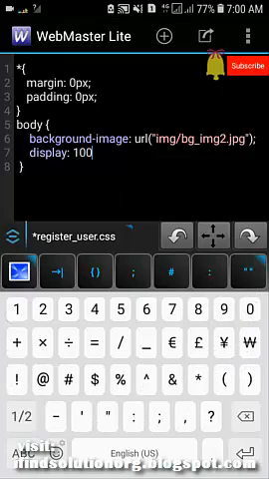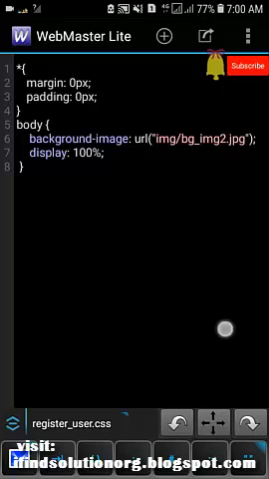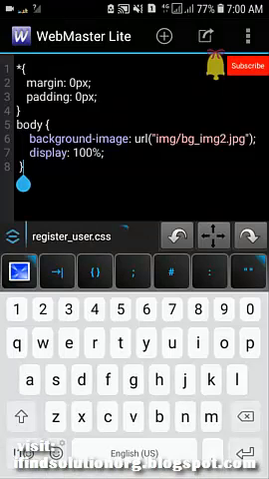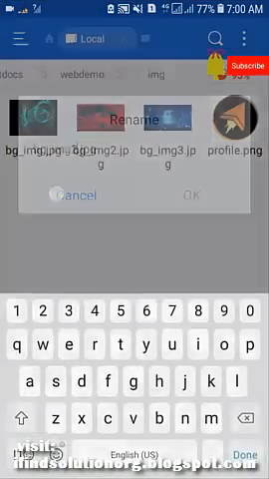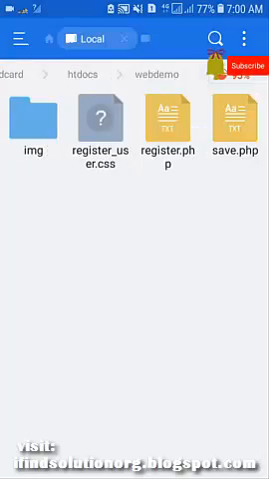Need to put display 100%. So you can see 100%. Okay, if we correctly assign or refer the CSS to the PHP, then we should see that it will work. So you can see the background.